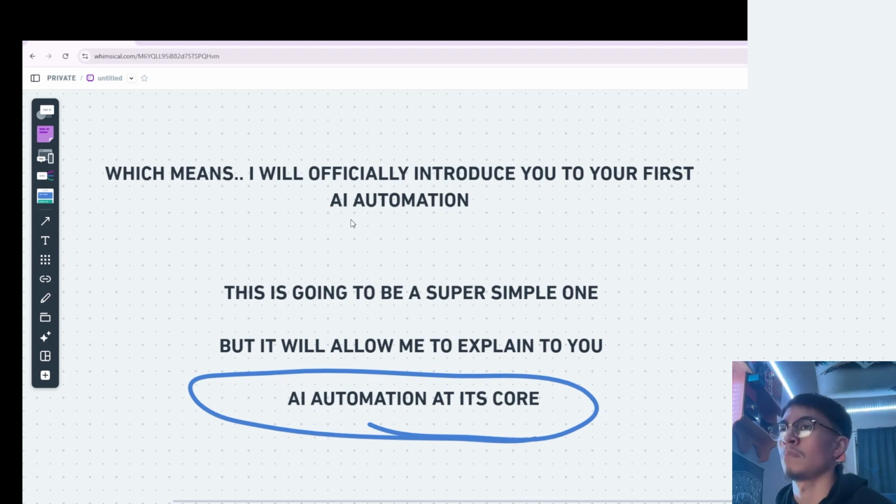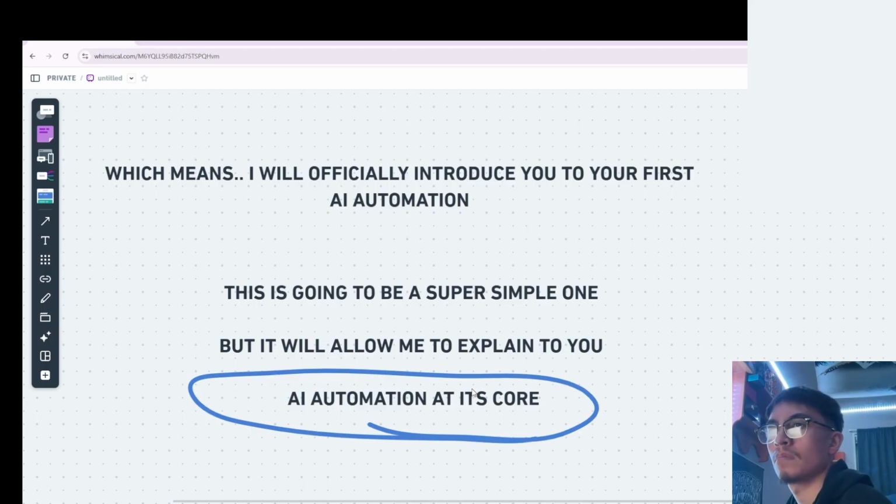And I'm going to explain to you what it is at its core. I'm going to pretend you've never looked at an AI system before or you don't know why it works the way it works. I'm literally going to explain it to you guys from a bird's eye view first, and then we're going to jump into the platform and actually build this, and I'm going to show you guys step by step how to do this. But again, this is very, very simple, very quick, and nowhere near what it's going to actually be later on when we start building AI systems that are going to be way more complex.